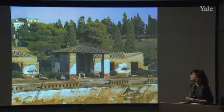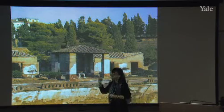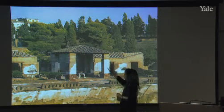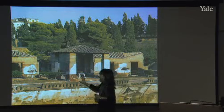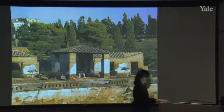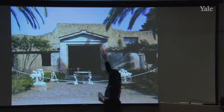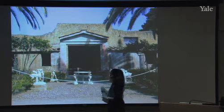This is the little gazebo. As you can see, it rests on piers. It was obviously a very pleasant place to sit with marble furniture and have a glass of wine out here looking out over the sea. And you can see once again that the piers have been stuccoed over, white on top, red on the bottom, just as we have seen is so characteristic also of Pompeii. And right behind that other entranceway that I can also show you, where you can see, if you look very closely, you can see not only the red paint on the pilasters, but also the very elaborate decoration in blue and white of the pediment above.